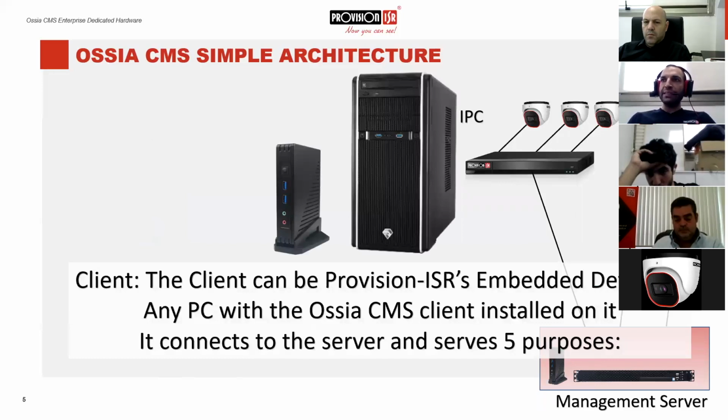Then we have the clients. I will touch it in the future, in the continuation of the presentation. But in general, the client can be a Provision-ISR embedded device, which is the one on the left. It is that small, yes. This is a real size comparison between a PC and our device. Or it can be, like I said, the embedded client on our hardware, the one on the left.